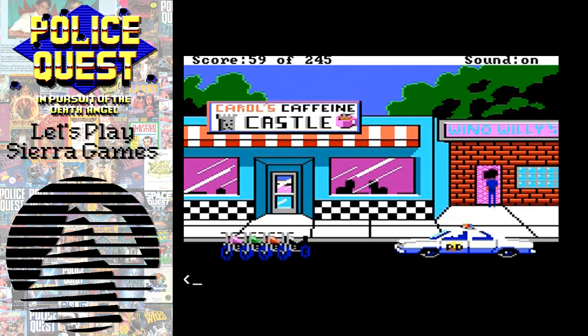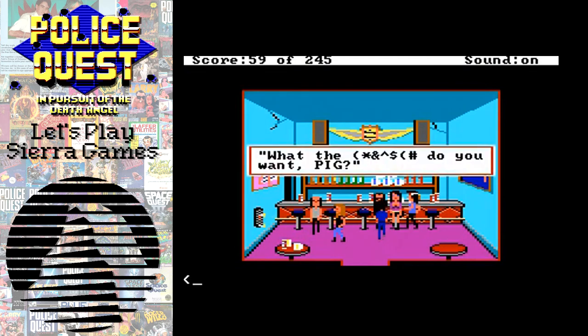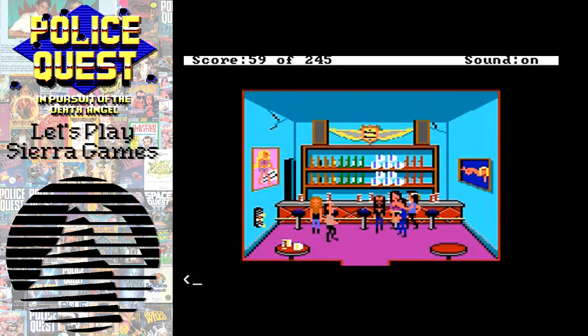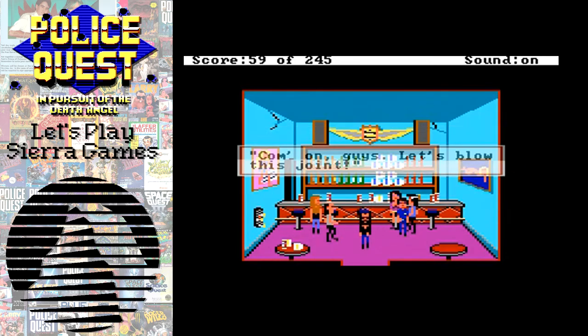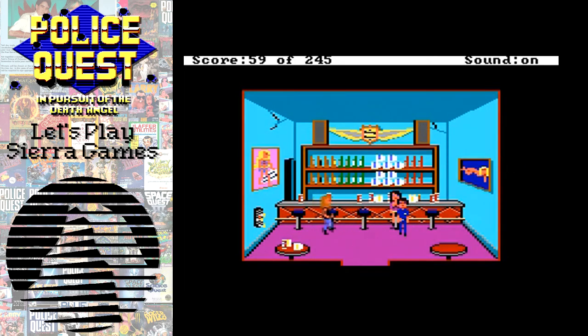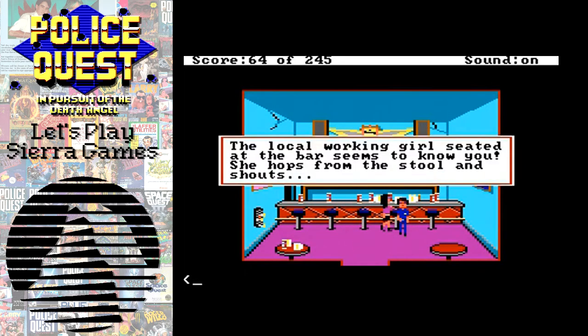Close the door. Go back in here. And this is hilarious. He just starts swinging his nightstick around. Wah, wah, wah. And apparently that is enough to calm these bikers down, who are like, oh man, no, we don't want to do that.